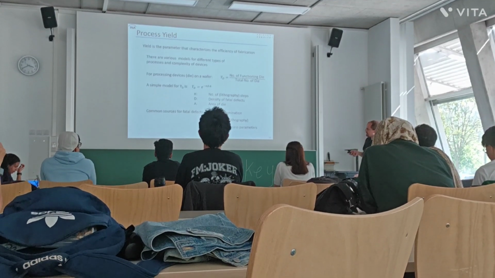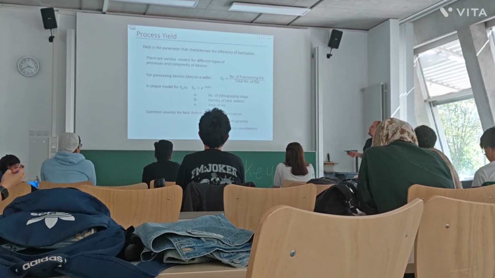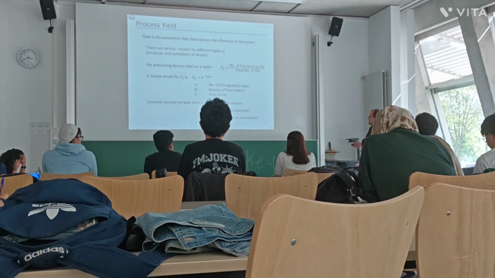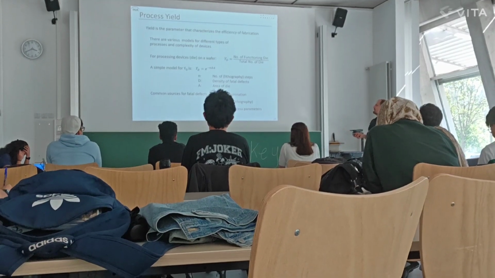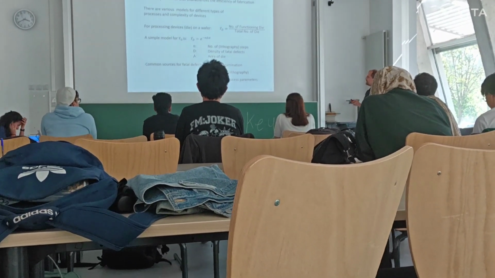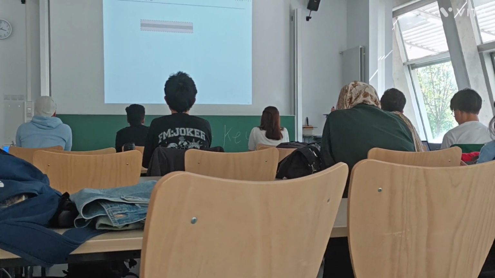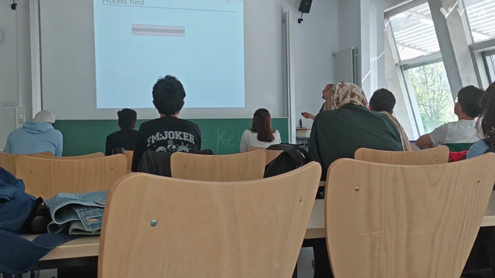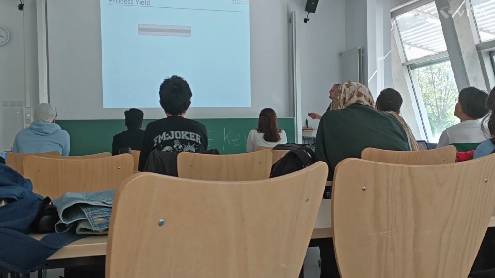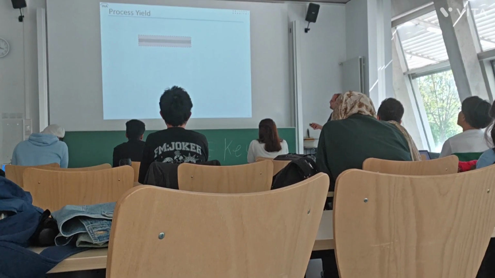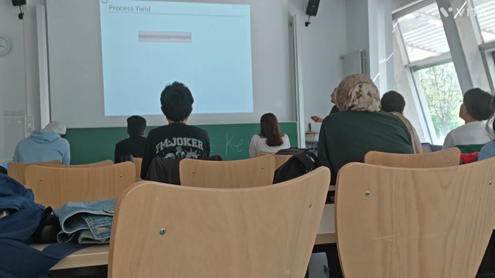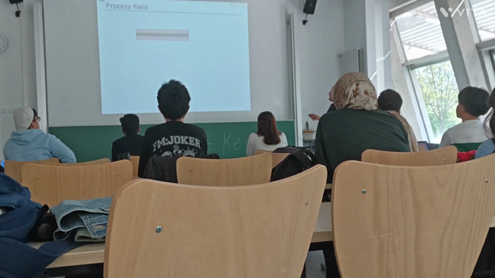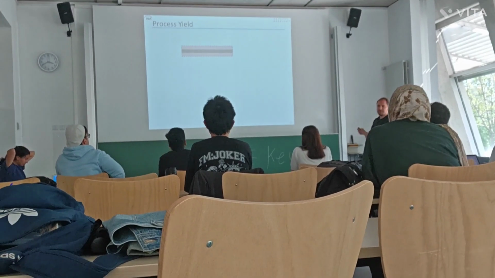Common sources for these fatal defects are, of course, the particle contamination, then the mask defect, which I explained, and of course deviations of our process parameters. How could a fatal defect look? Let's assume we want to generate this gray line as an electrically conductive line. So we want to later have a metal here. This red area is our guarding area or our isolating area.